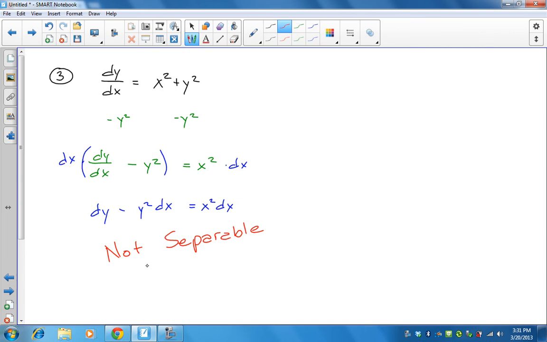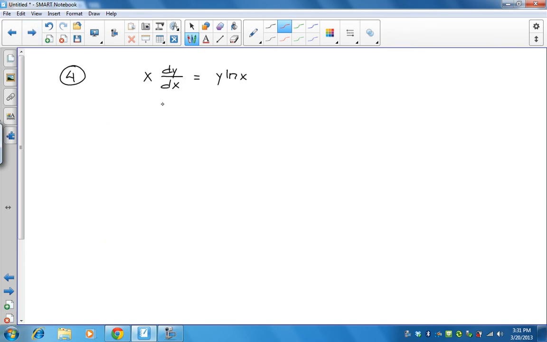There may be some higher level of calculus that allows you to find the solution to this differential equation, but in AP Calculus, we only deal with separable equations, so therefore, we won't find the solution. We won't find the solution because we cannot separate the variables. The separation must be done with addition and with multiplication and division, and you have to remember, when you multiply, you have to follow the properties of multiplication. If you multiply one thing, you have to multiply everything by dx, and that's really what messed up number 3 here. Alright, last one. X dy dx equals y ln x.